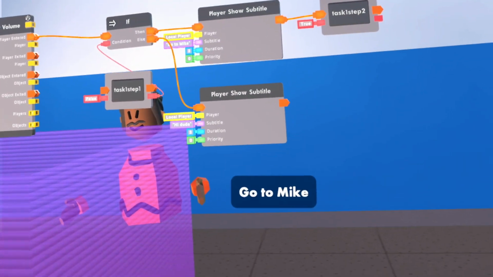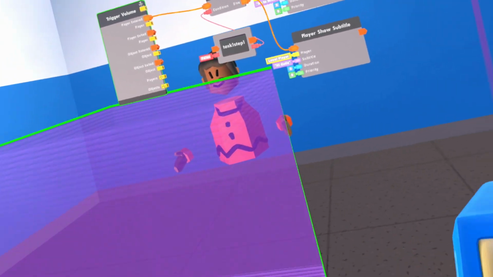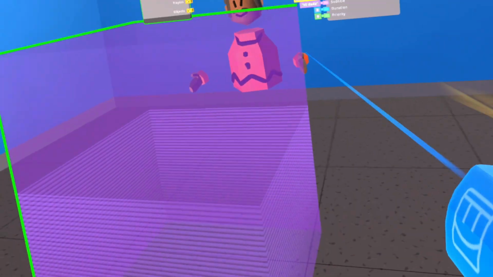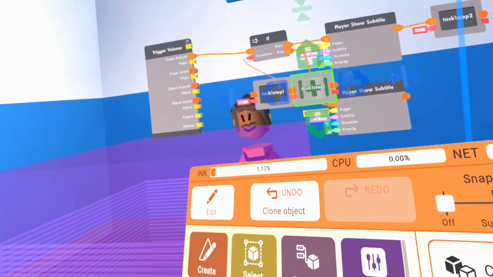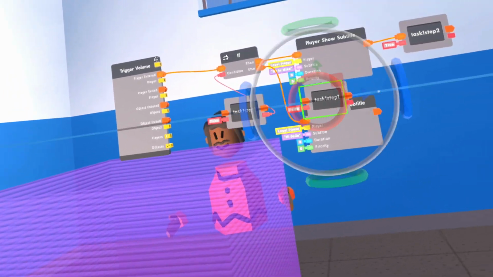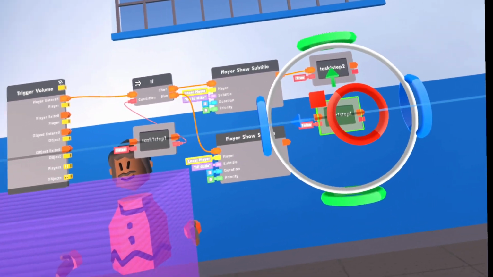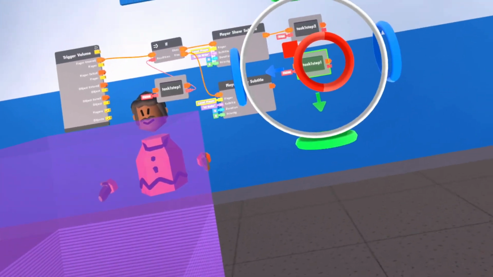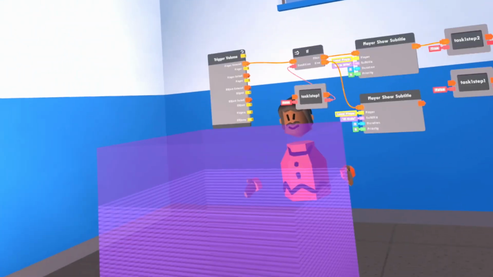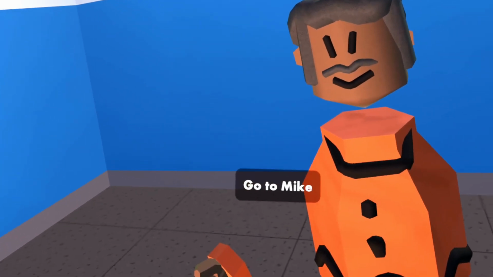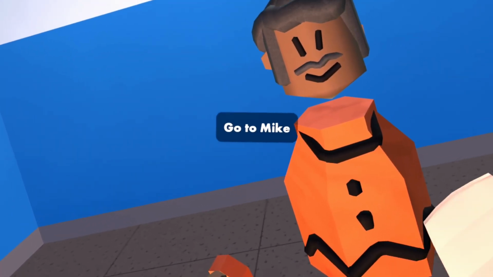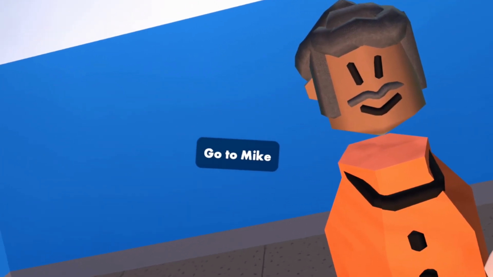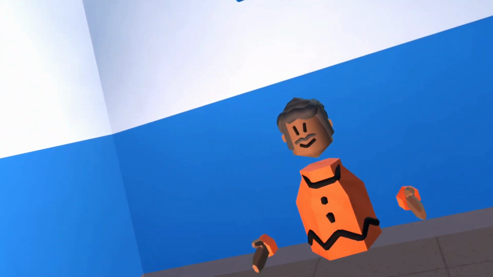And if you want, you can also do something that will kind of reset the chain. So if it's connected like this now, once you are in the chain, he will always tell you go to Mike. You can also set it in a way that he only tells you once go to Mike, and then he tells you hey dude again.